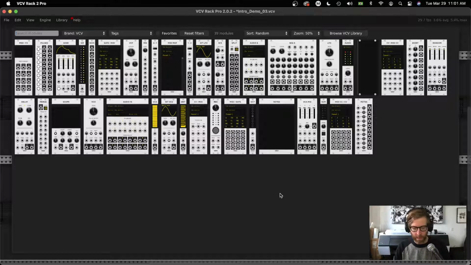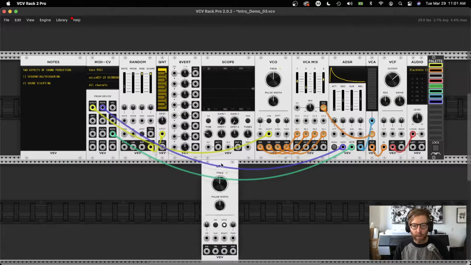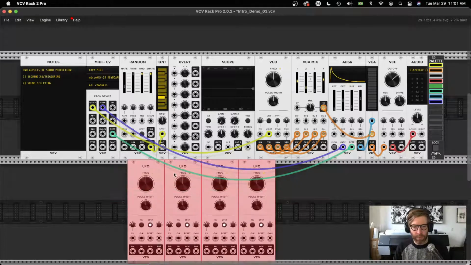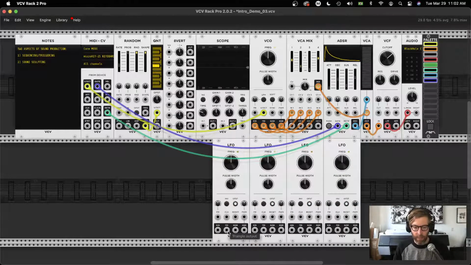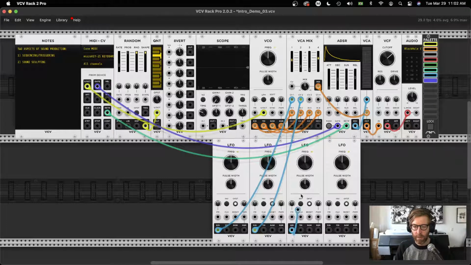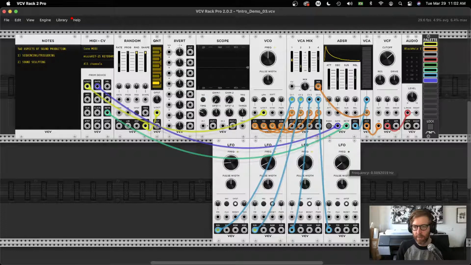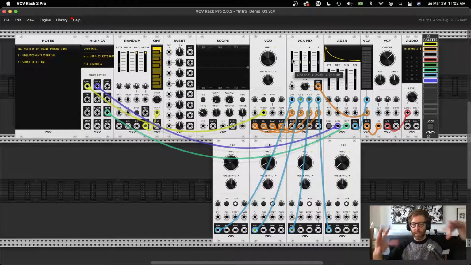So you know what I'm going to do? Maybe I'm going to get crazy. I'm going to get a little LFO. Or maybe I'm going to get like 4 LFOs. And let's put it where we can see it. Okay. And what if, I don't know, let's just do this. I'm going to give each of these, there's easier ways to do this with other brands of developers of other modules, but we can do this with our fundamental collection just fine. All right, so these LFOs are all slightly different frequencies. So now this mix, maybe I'll set them at an equal level right there. So I should start to hear swooping.